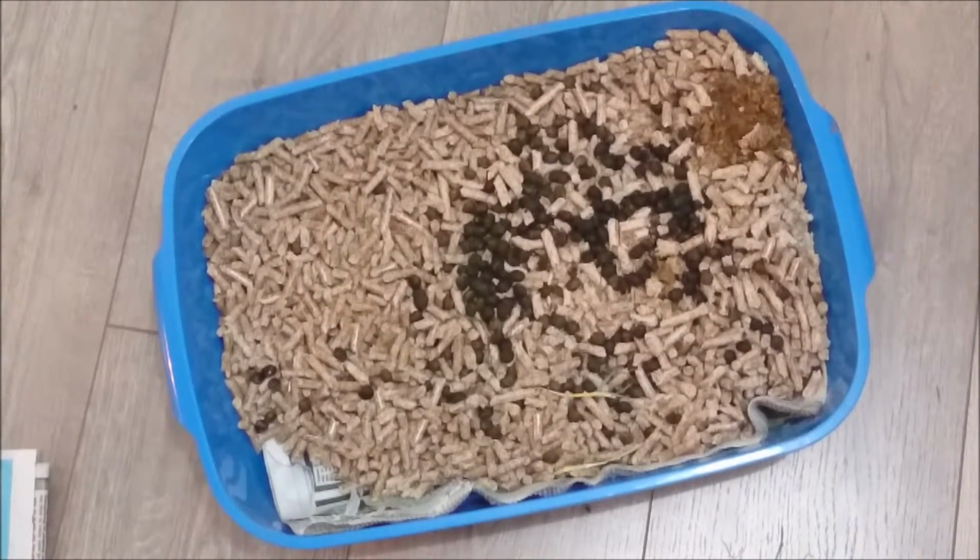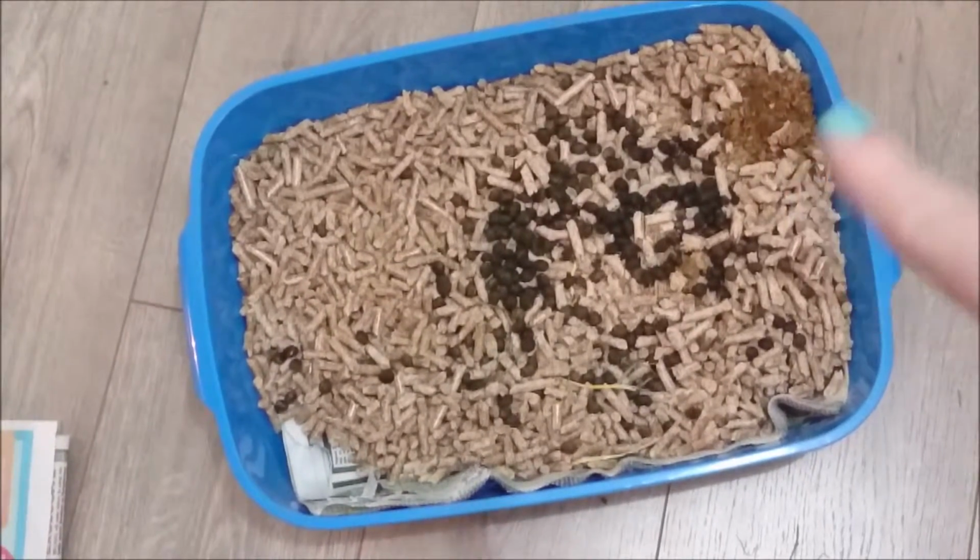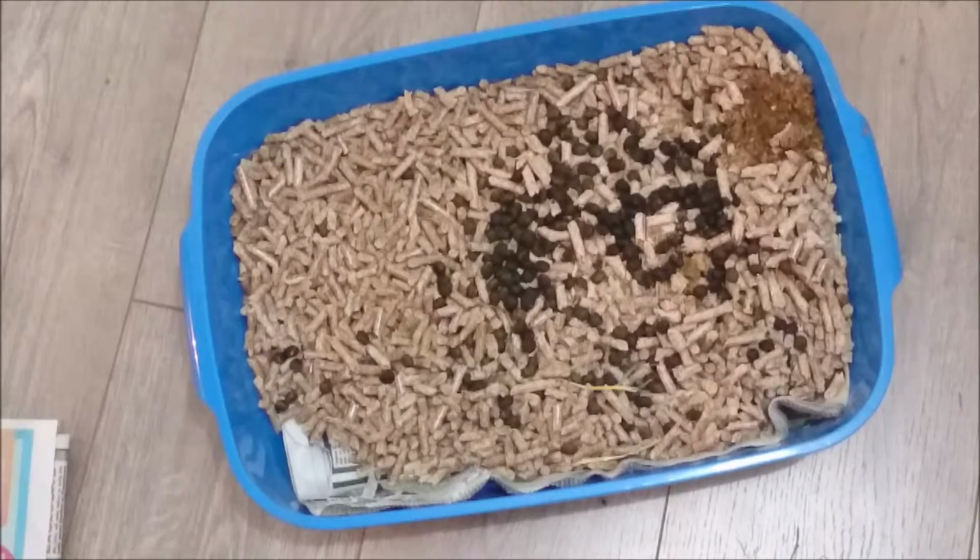Okay, so this is number one. This is the least dirty, and this just basically has a bit of wee and a few poos, but I'm going to empty it all instead of just spot cleaning it because it's so much easier.